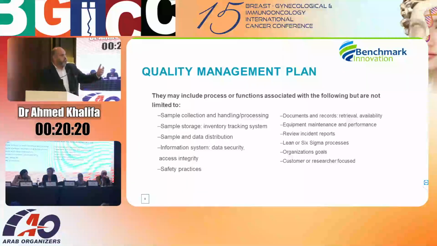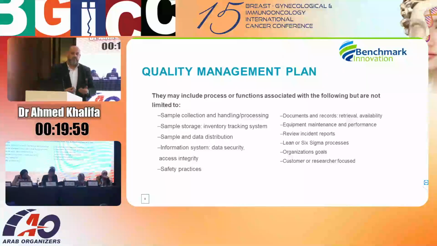Sample data distribution. After that, what is the impact of the data which we have in this biobank? Do we use it for research? Do we use it for clinical impact or something? Is it for forensic purposes, for example? So these data, how can we distribute it? What are the confidentiality levels? We need to define the confidentiality level for data distribution.